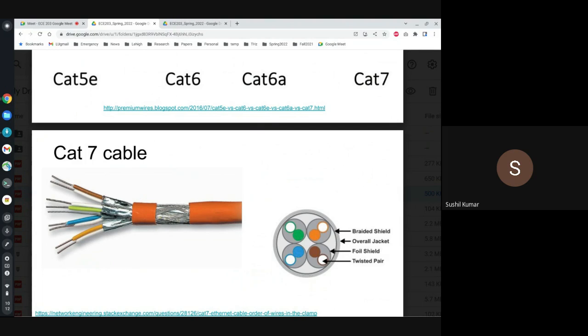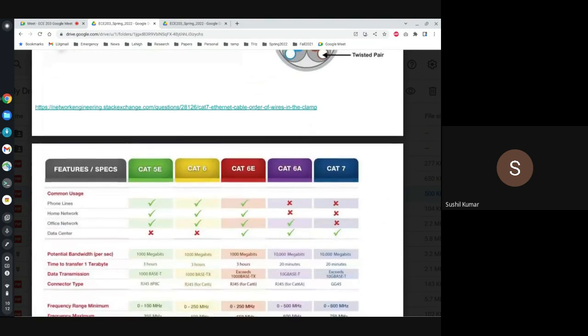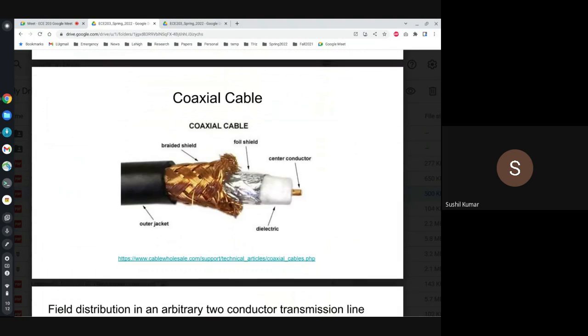So you mentioned the coax cable. I'll post this. This is the coax cable geometry that comes into your homes if you are using a coax cable. There is a center conductor, then there is some sort of dielectric, and then there is this foil, which is actually used in this case as the second conductor. And then there is also this shield for preventing interference with outer signals. And then there is another outer jacket of some polymer or plastic.